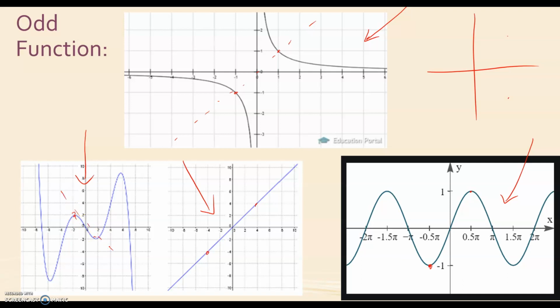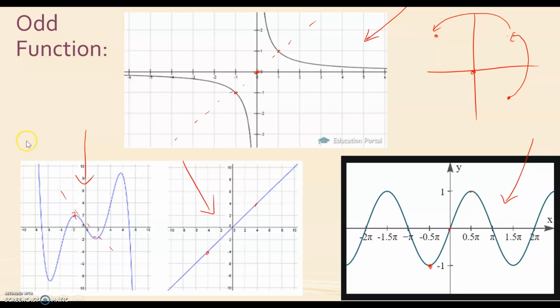And what is the midpoint of all these two points? It's actually at the origin, which means for an odd function, it looks like they're symmetrical about a point, which is the origin. What does that mean? It means if I were to have a point right here, to be symmetrical about the origin, the other point actually needs to be over here. So what we're seeing here is not just a reflection across the x-axis, it's both a reflection across the x-axis and a reflection across the y-axis.